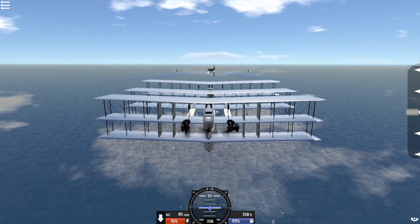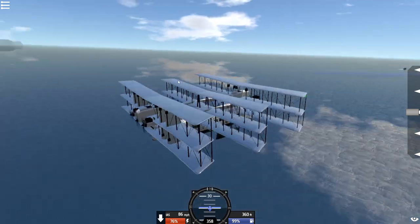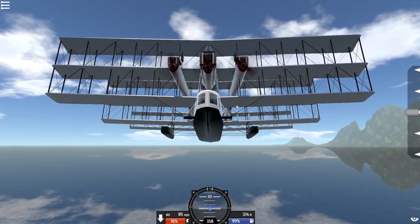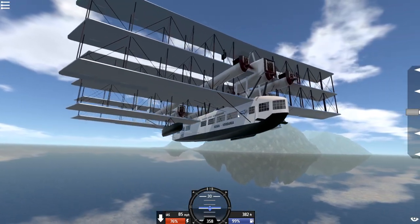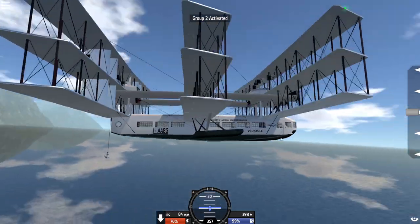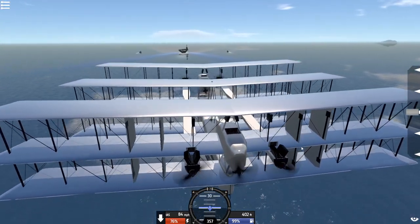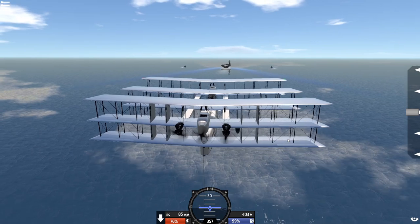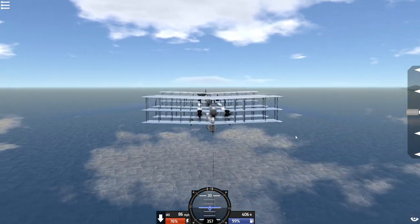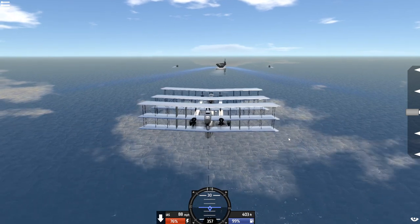There we go. So the aircraft carrier is here. Clearly we are not supposed to land on an aircraft carrier. We have no wheels. We have no arresting hook. We do have an anchor. In fact, we do have an anchor. I'm going to go ahead and lower that down, just in case I can actually catch it and we can land in that respect. I don't think that's in any way a good idea. But let's go ahead and try it anyway. So, we're continuing in.